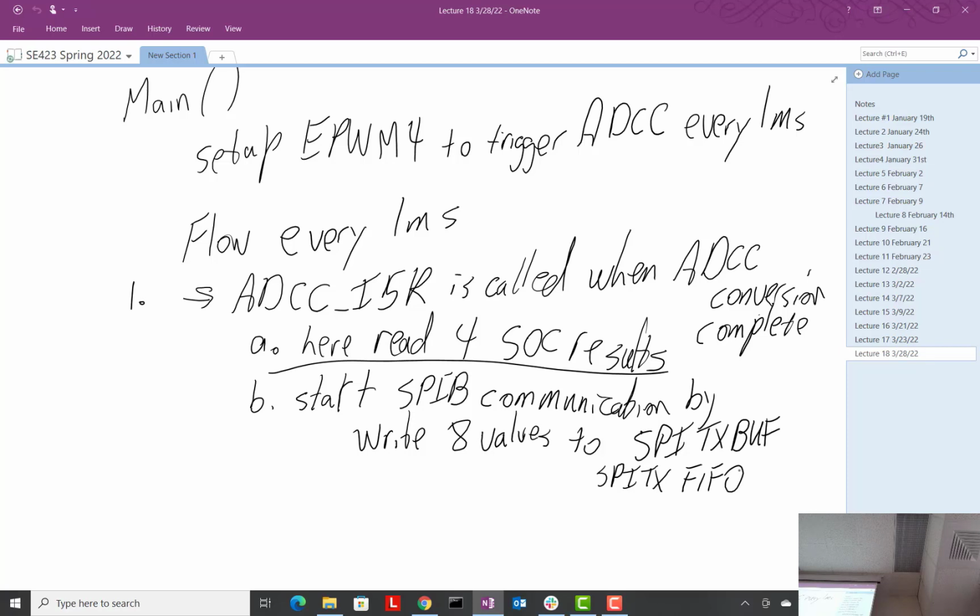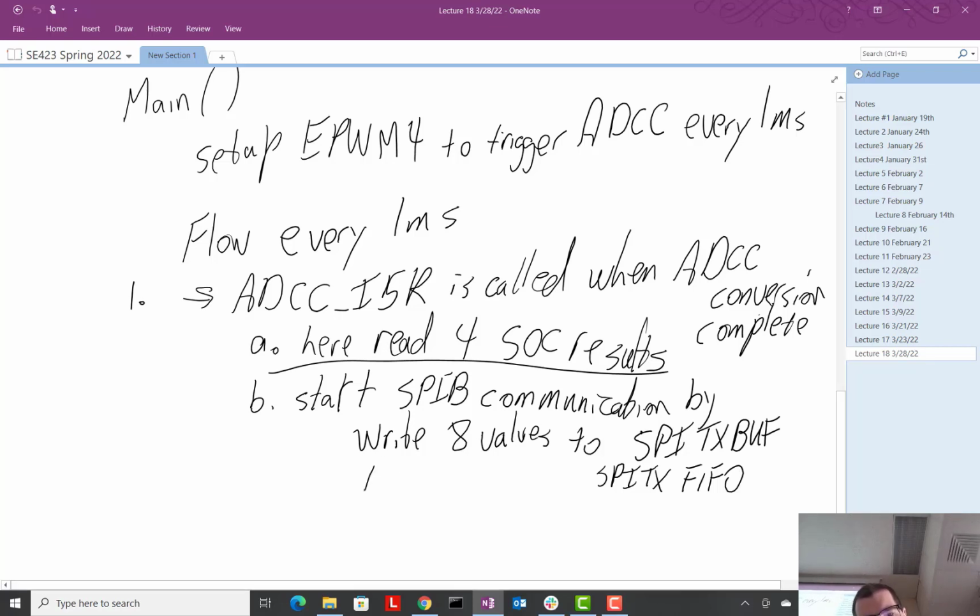Then we sent 0, then we sent 0, right? Remember, we wrote 7 zeros to the SPI buffer, didn't we? And what that does is it puts everything into the transmit FIFO that needs to get shifted across to the MPU 9250 such that it sends us back all the information we're interested in. All right? Okay, good. So 8 values.